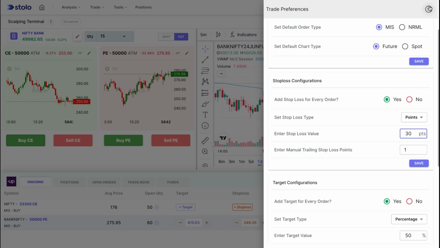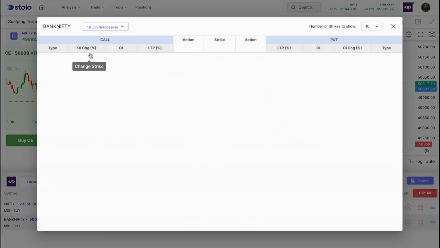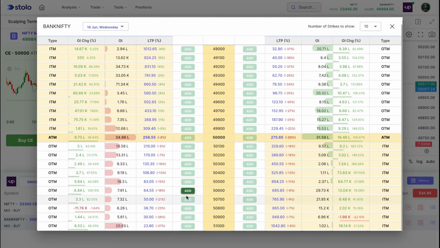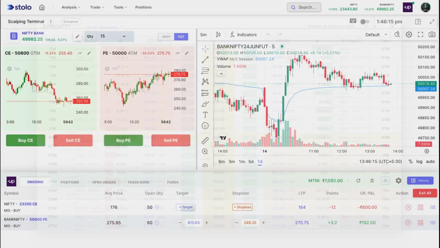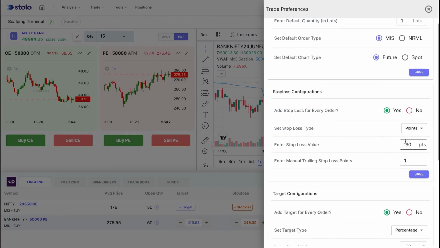So let's take an example as well. Let me take this, 50,800, very out of the money, which is running at 38.45 rupees. So what I can do is I'll set my stop loss points to be 50, which is over. If I place anything below 30, for example 20 points here, it would place around 18 rupees, 20 points below the LTP. But if I place 50 here, it cannot go to negative, correct? So hence, let me just save this.